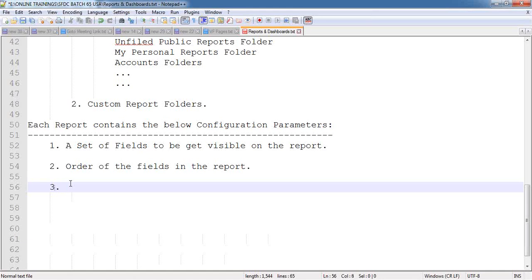Now, whenever we are going to be displaying some columns information or the fields information inside the report, in which order these columns are going to become visible inside the report, we should be able to verify that. For that, we are going to be indicating that here, the order of these columns.